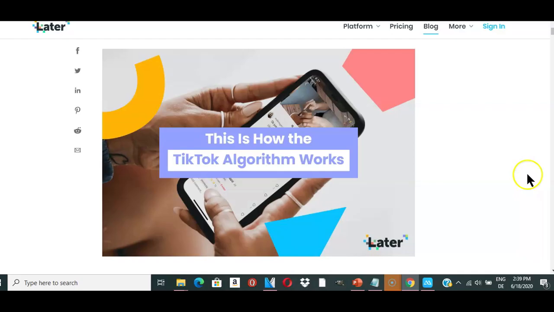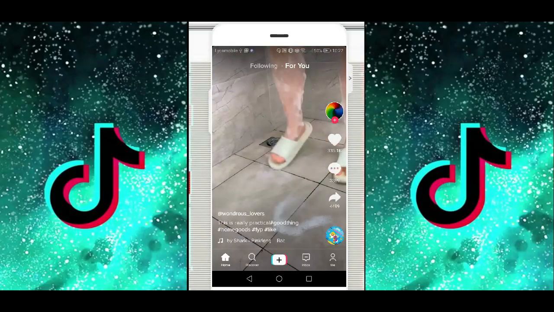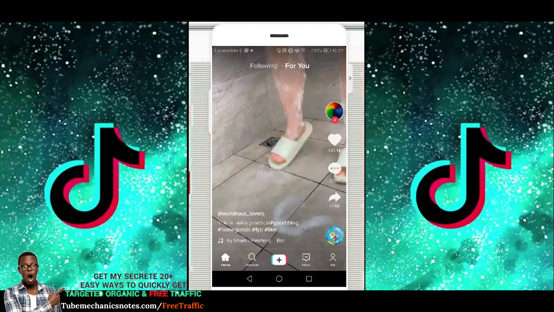The first being that exposure on TikTok is based on the performance of each video. That simply means your videos on TikTok can still get millions of views even if you have no followers on your account. The TikTok algorithm takes into account the interaction on each individual video rather than the profile as a whole.